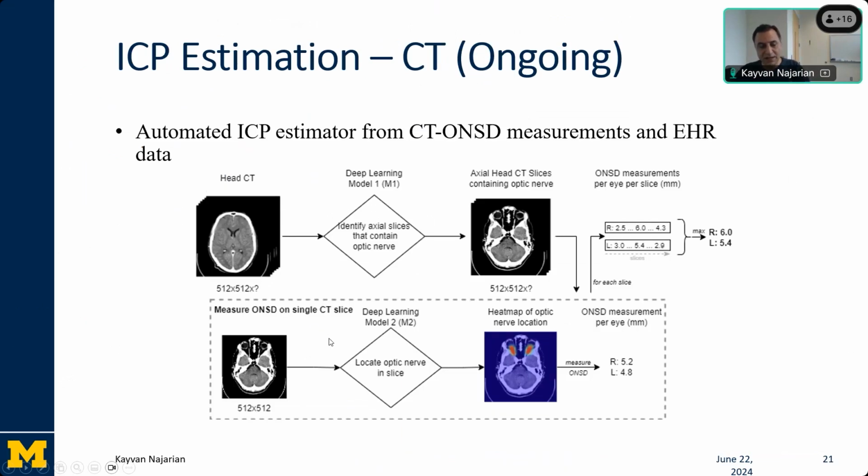So we felt that maybe the next move for us, and that's an ongoing project in my lab, is to look at the CT and look at this ultrasound together, and try to somehow guide the estimation of ICP using a combination of the two. I'm not going to go into details of this because this is an ongoing project, and I don't have results to show for that.